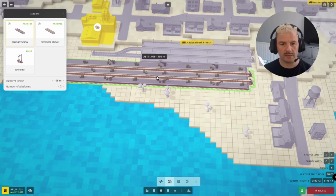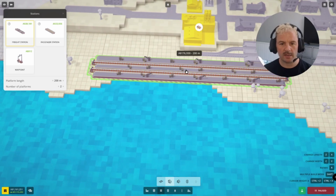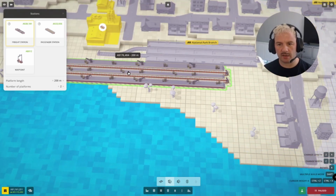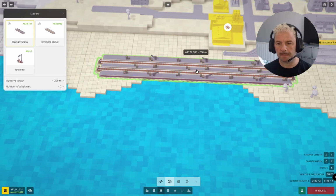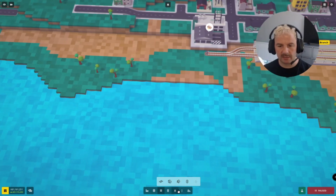Let's do the 200 meters just for now. We could put in extra later because I can reclaim the other side. And I don't need to pass through on this side of the freight. I just need to be able to do a turnaround. But I'm hoping I can do a reclamation on those sections. Should I try? I'd need 2 more. Let me try that first. Because if I can't do that, I have to go to plan B. Yeah, so this is probably good, checking this out.